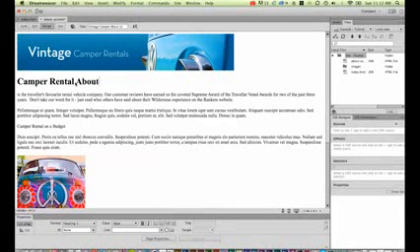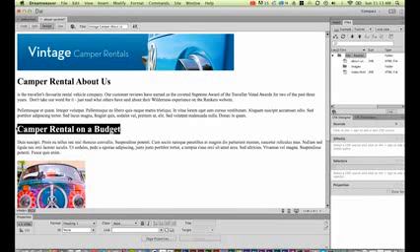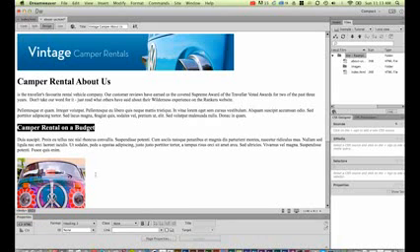Let me make it a little bit About Us. Now, an H2 is going to be this thing here. This is the second most important part on the page, and you can change it to heading 2. Little shortcut that I just used, and I forget I use them: if you hold Control 2 or Command 2 on a Mac, it will update it. So if I go Command 1, 2, 3, you'll see it'll toggle between the headings. If you're not ready for shortcuts, don't worry, just use these buttons down here.